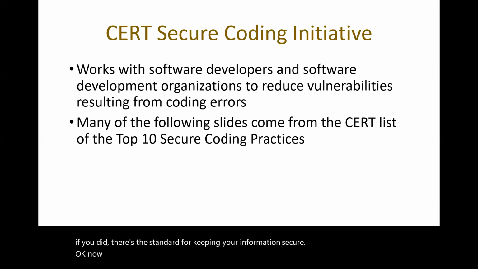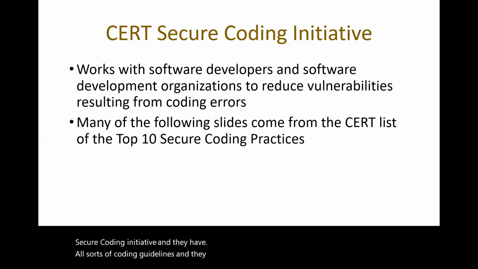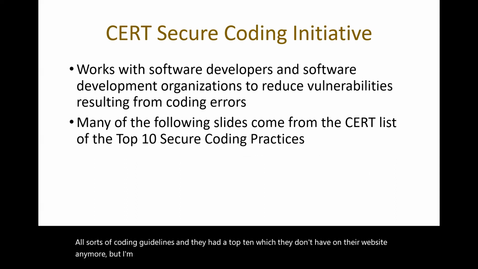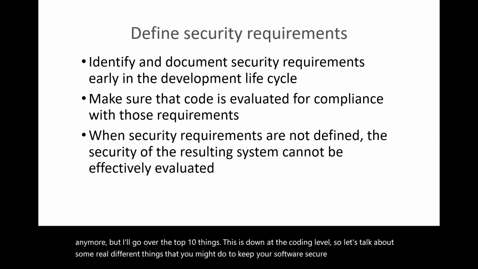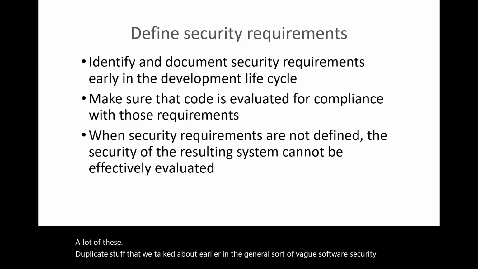Okay, now I want to go over some information I got from the Computer Emergency Response Team, a secure coding initiative. You can go out to the CERT website or just Google up CERT Secure Coding Initiative, and they have all sorts of coding guidelines. And they had a top 10, which they don't have on their website anymore. I'm going to go over the top 10 things. This is down at the coding level. So let's talk about some real definite things that you might do to keep your software secure. A lot of these duplicate stuff that we talked about earlier in the general sort of vague software security engineering stuff.